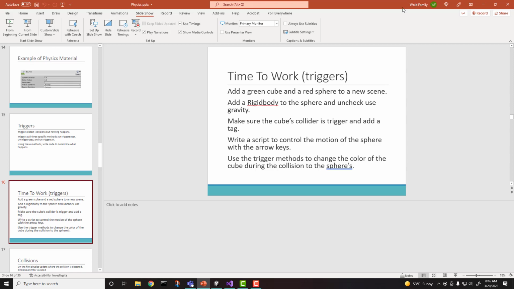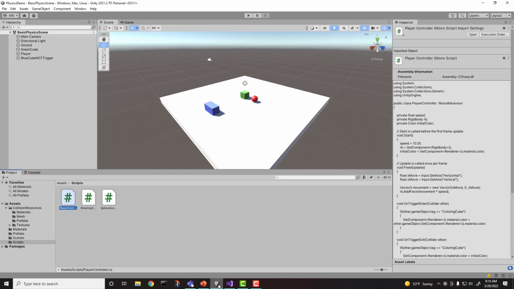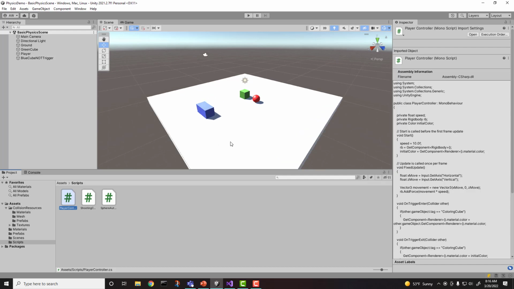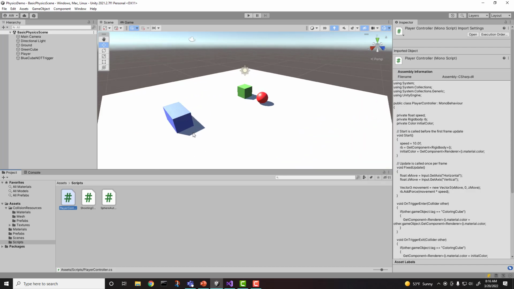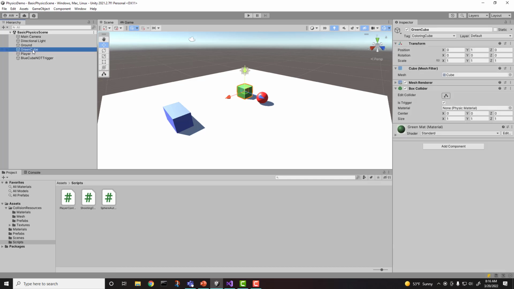So let's go ahead and take a look at a project in Unity. I have in here several items, and I tried to open that up so we would save a little bit of time. So I have in my scene a green cube. As you can see, this is what will be called a static object or a static collider. It's just a plain cube. It's green, and it has a box collider on it. Note that that object is a trigger object. That means that I checked the is trigger on its collider.